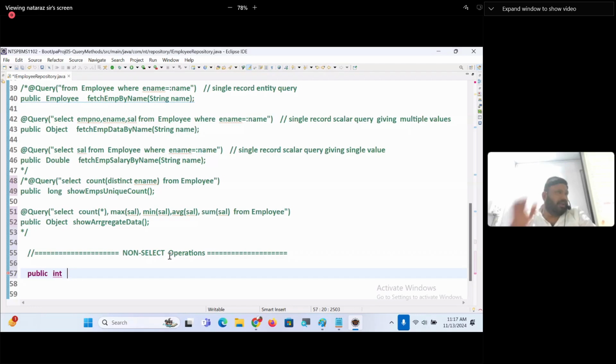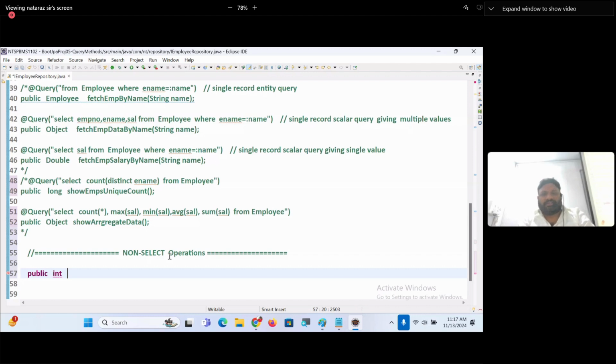Tell me here, what I'm going to do is, the employee already has a salary. I want to increase the salary of clerk designation employees by 10% or a given percentage, whatever percentage we want.